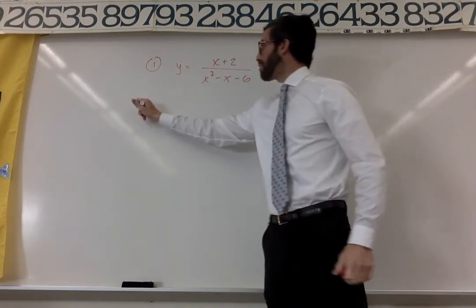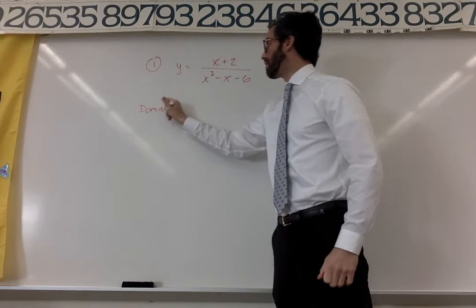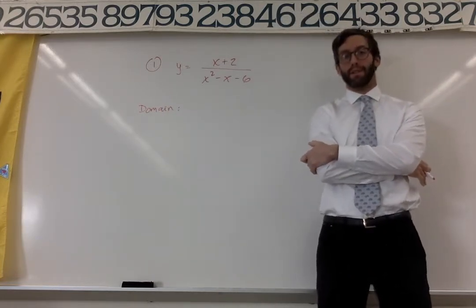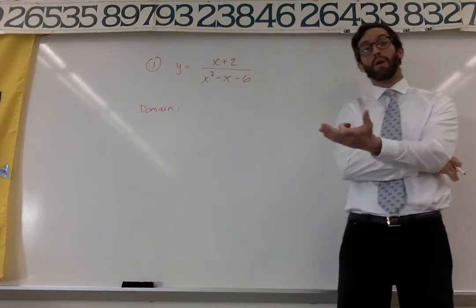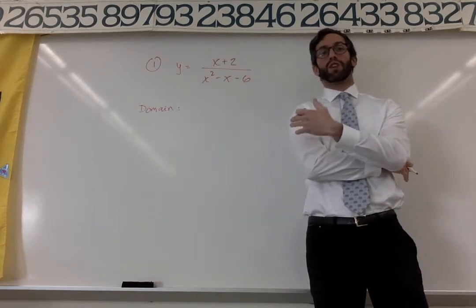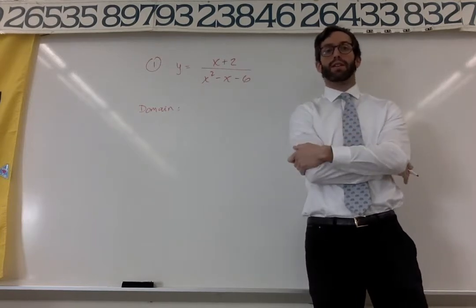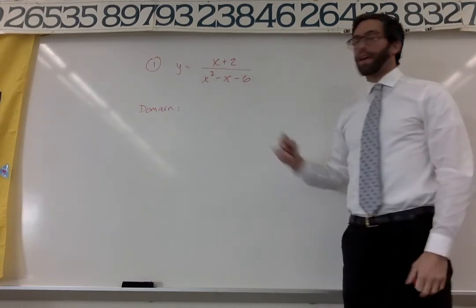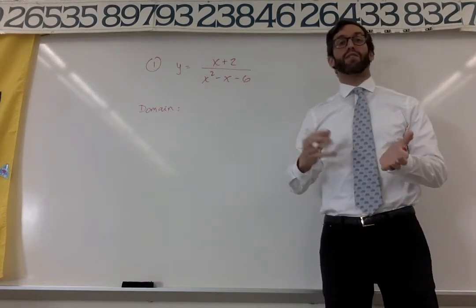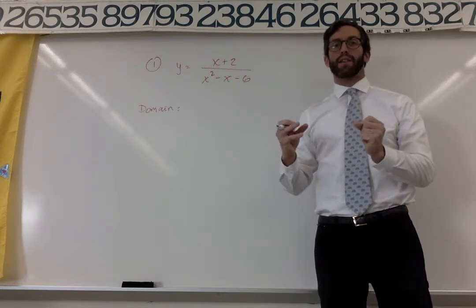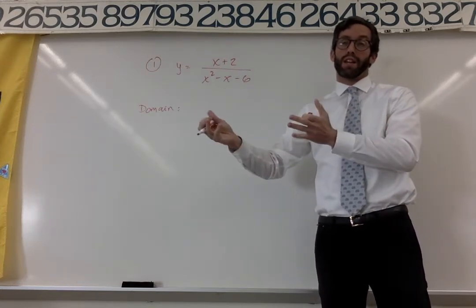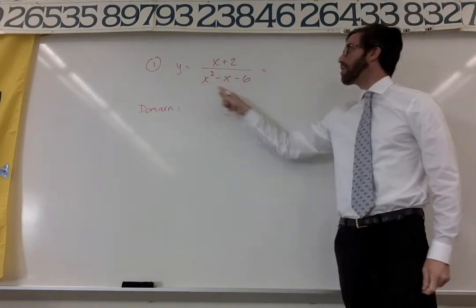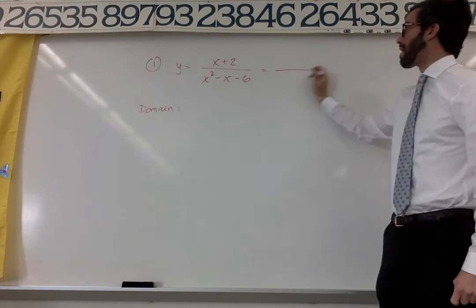First, domain. The domain of a rational function is all based off of the denominator. In math, we can't divide by 0. The domain tells us which x values we can or cannot use in an equation. So because we can't divide by 0 with any rational function, all you really got to do is find the roots of the denominator. That's one way to explain this based on what we did earlier in the year with roots. Which numbers would make the denominator 0? So what are some x values that would make the bottom 0?